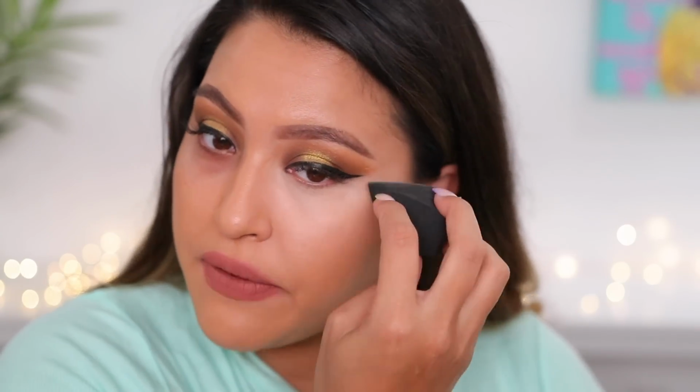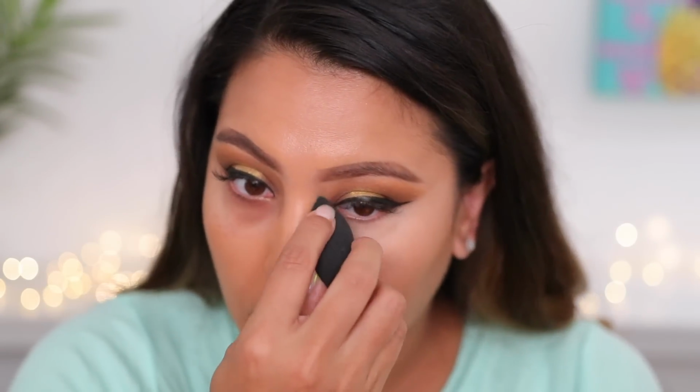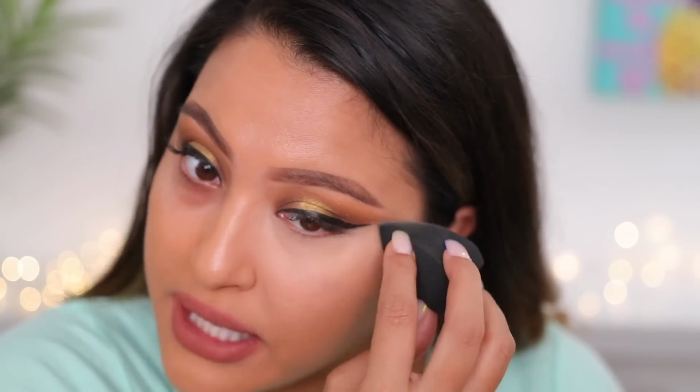Now, I'm someone where I like a brighter under eye. I can add a little bit of number 7 if I want to go a little bit more on the natural side, but this is usually what I go for. A little bit brighter, not too bright. Once I add my bronzer, blush, and all that, it balances out. I feel like it's just so distinct right now because I don't have the rest of my makeup on.